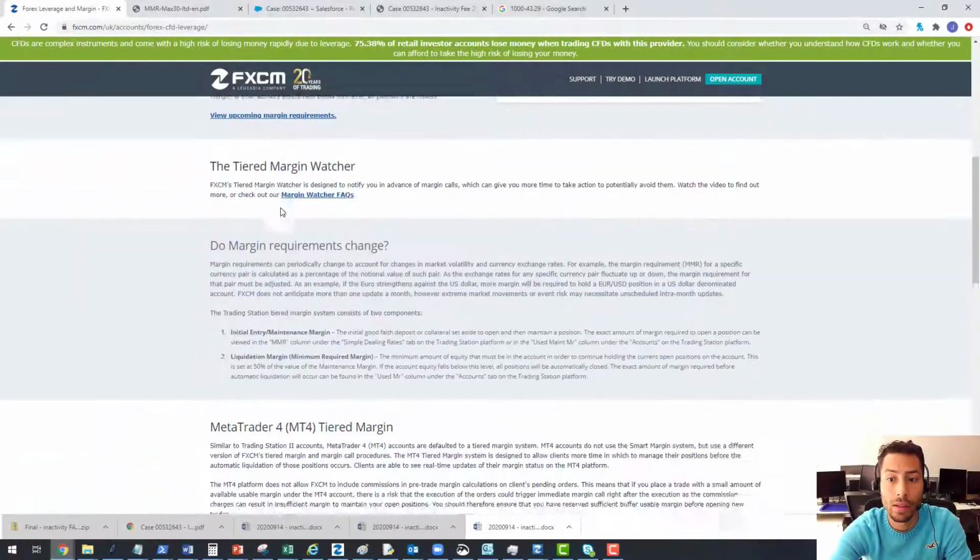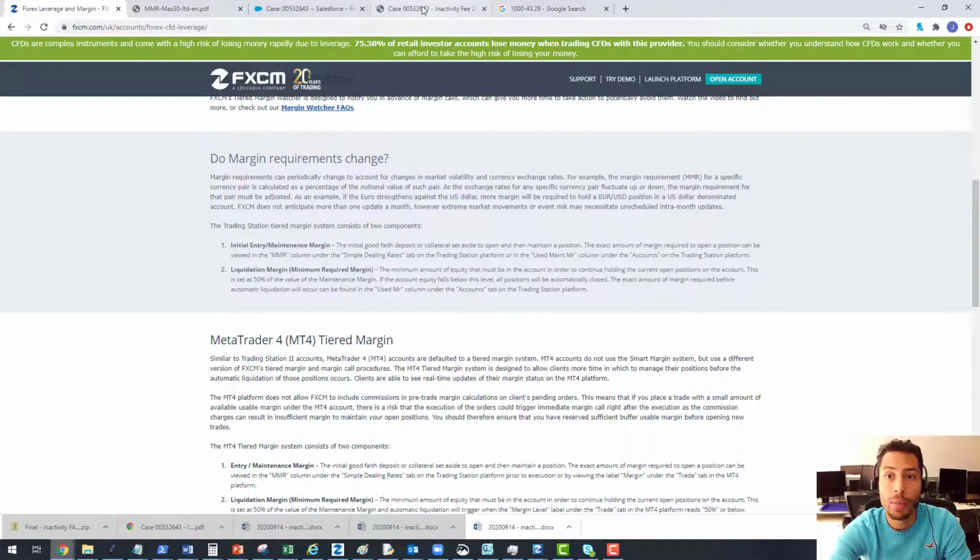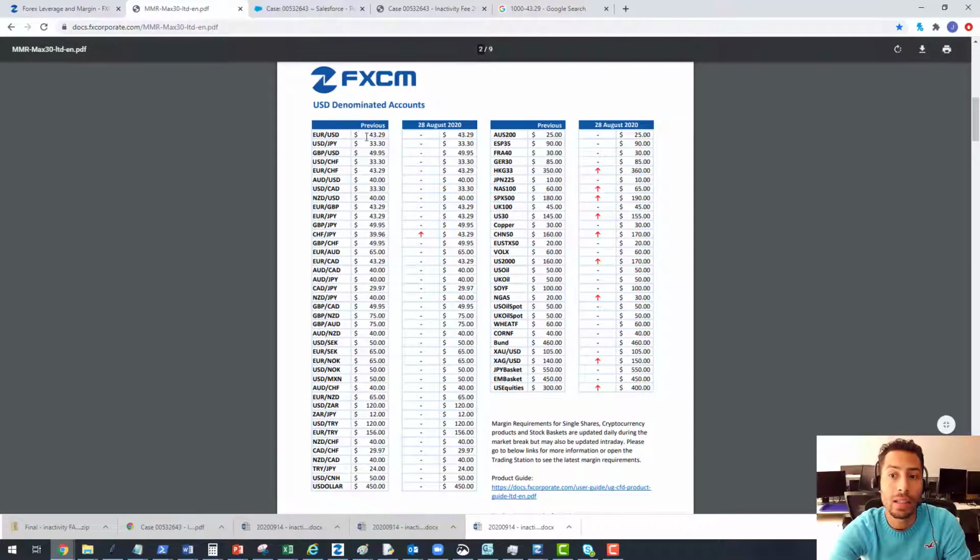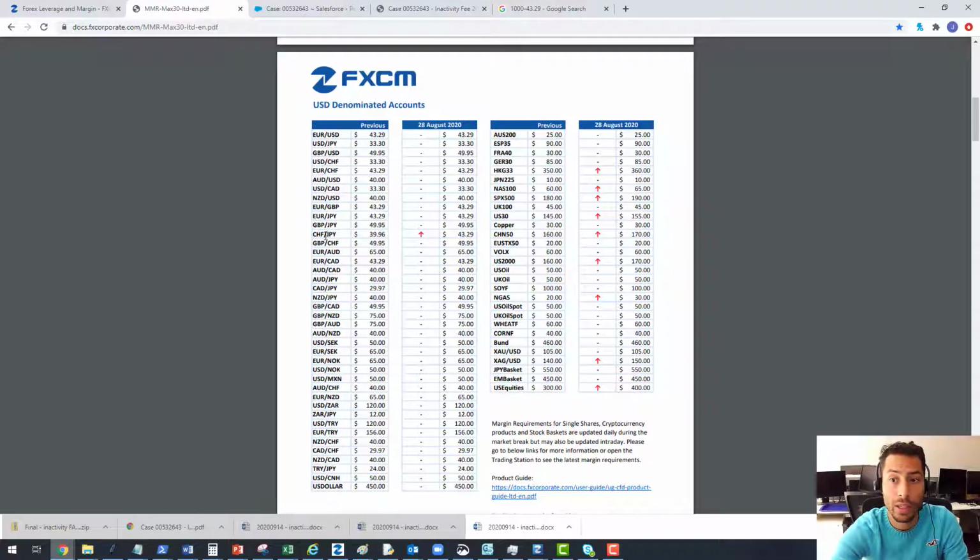Right, so that's what margin is. Usually this stays like this, so we don't make changes to these margins on a day-to-day basis. We do changes on a monthly basis sometimes. As you can see, we increase the margin of CHF/JPY by a little bit. We increase the margin of all of these instruments. So every month we go and we make updates. We might increase or reduce the margin, but most of them stay the same month over month.